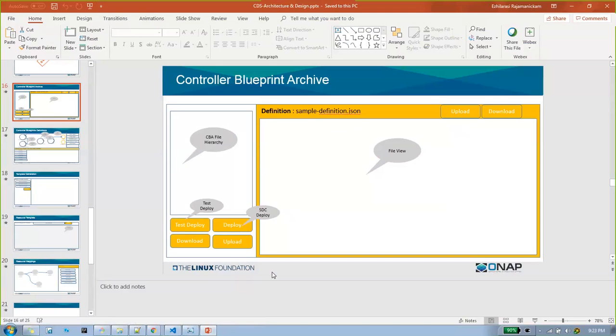One is the designer view, only for definitions, mappings and all that information, and then the file editor view. The file editor view gives information about all the file structures inside the CBA, so the user can access and modify any file at any point of time. Both the designer and the editor should be auto synced together.